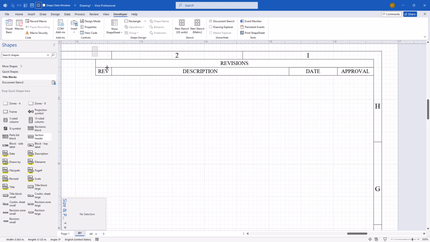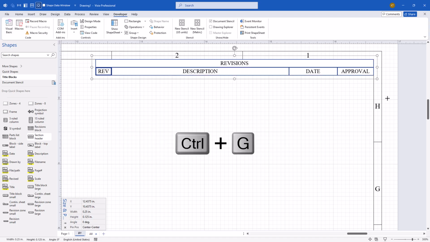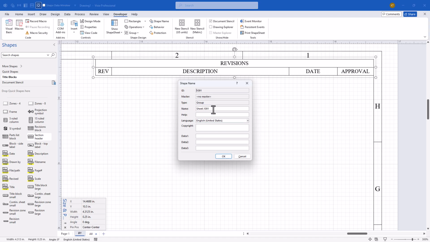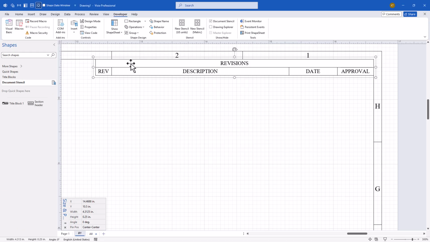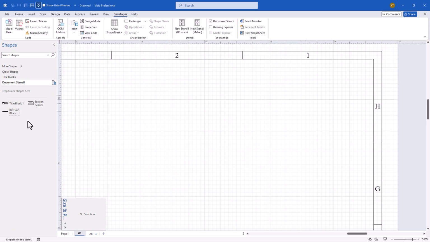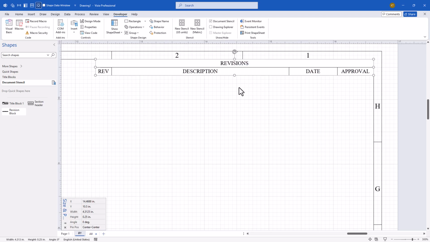Then, select the entire revision block and press Ctrl-G to group the selected shapes. After that, rename the grouped shape. From there, drag and drop the revision block from the page onto the Document Stencil and rename it. Finally, from the Document Stencil, drag and drop the revision block master shape onto the page and move it to the desired position.